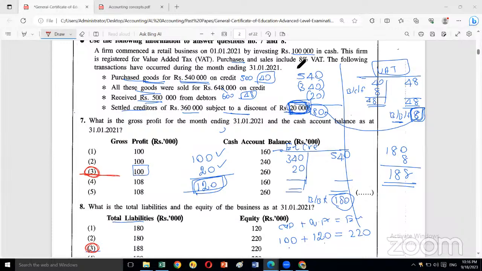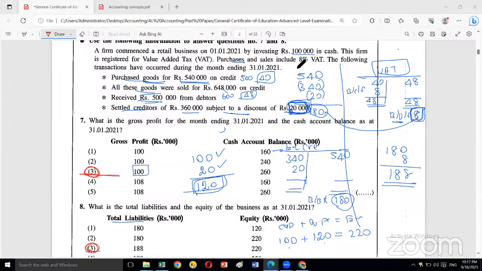No, Buddha, here they are asking when you are preparing financial statements, you can't record it as both asset and liability. So either it should be an asset or it should be a liability. When you are doing the accounting equation, okay. But when you are doing the financial statements, when you are calculating the total liability, you should do it like that. From your input tax, you have to minus the output tax.